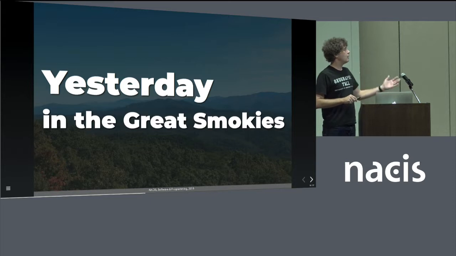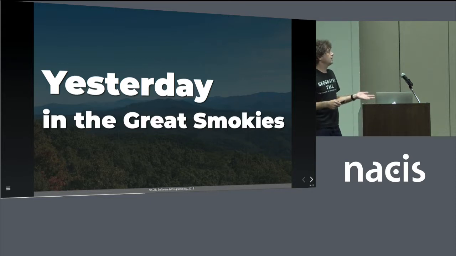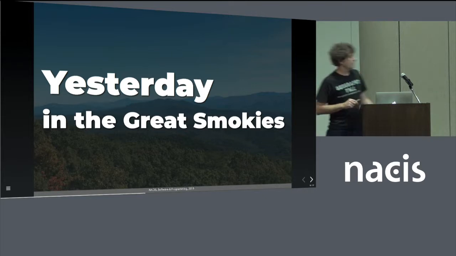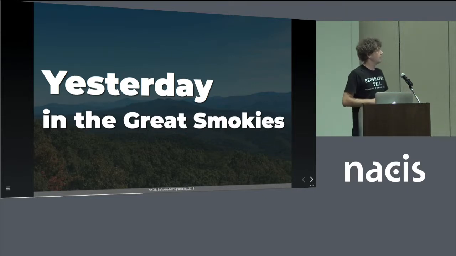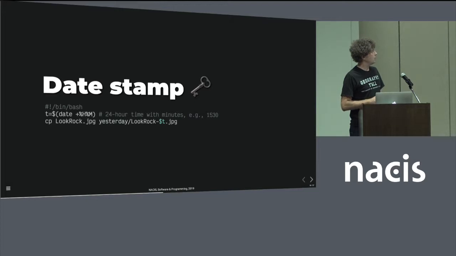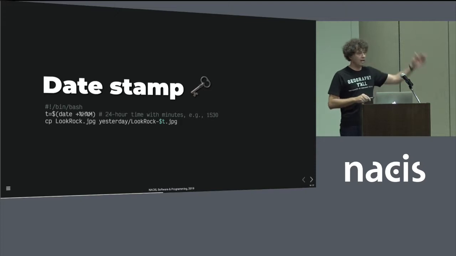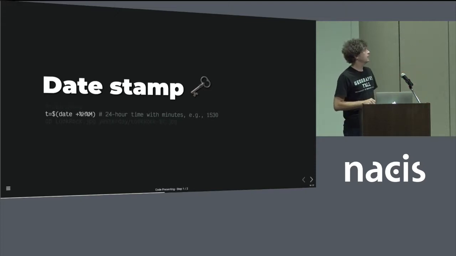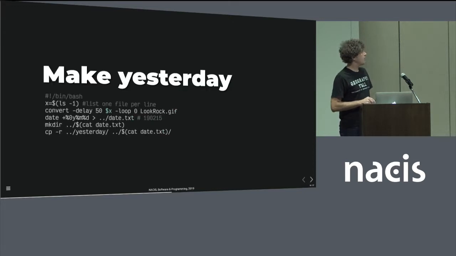And so I thought, well, hey, that's yesterday, or I'm sorry, that's one image. Let's see if we can aggregate these guys into an animated GIF. So key, of course, is the date stamp, keeping everything ordered. And here we do a little command line variable expansion. Well, we create a variable from a function, and then we can expand it here such that we append the hour and minute in 24-hour time at the end of this image.